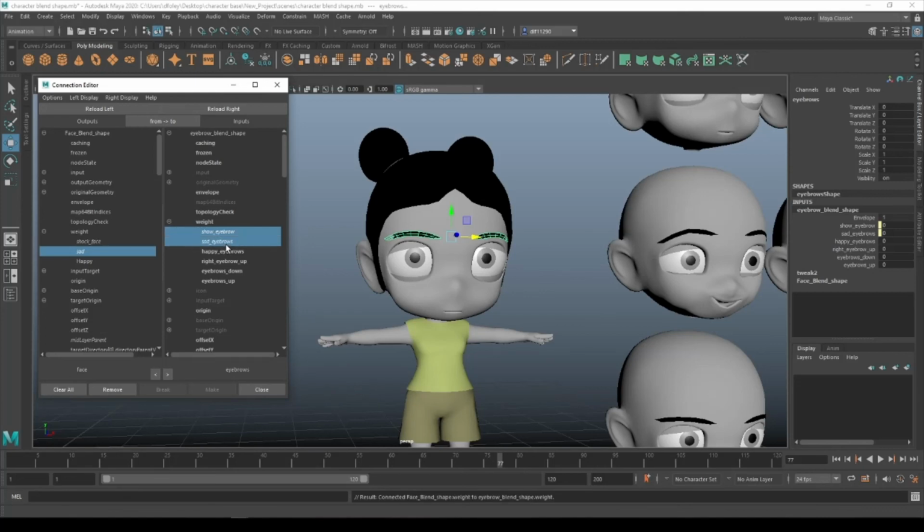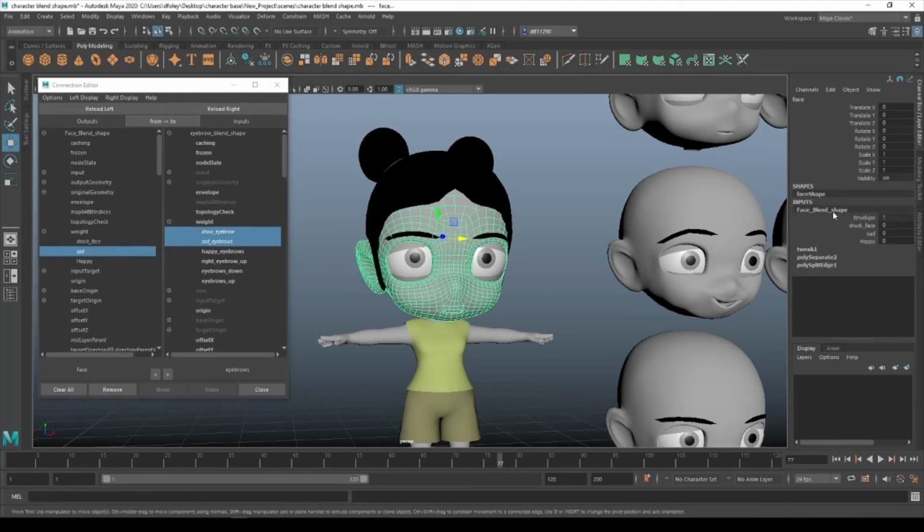However, like sad eyebrows. But you can see here, this is still highlighted. So if you were doing this all at one time, you might not notice if I've clicked shocked eyebrows for sad, or if they're still connected to the shock face. So even though this is still highlighted and I'm on sad, that's still hooked up to shocked face. So don't unclick it. You're completely fine. Just go ahead and test them both and make sure that they are still hooked up to the appropriate ones as you're going along.